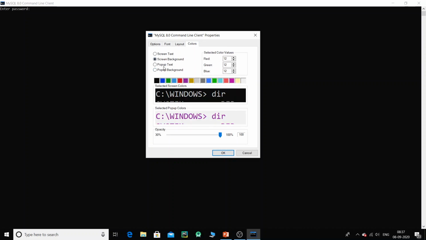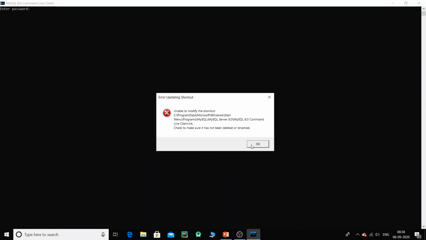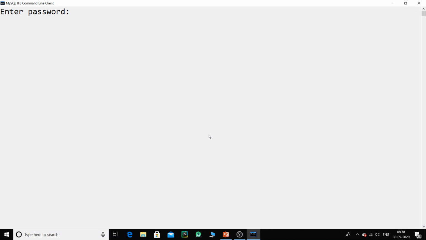Then go to Colors: the background color of the screen is black, you can change that to something like this, and keep the screen text as black. Then click OK, and click OK if any message comes. You can see I've changed the layout of my screen.